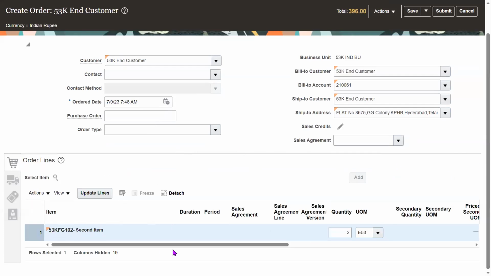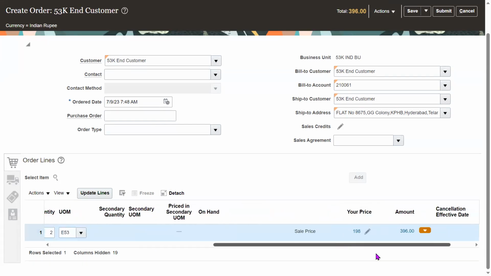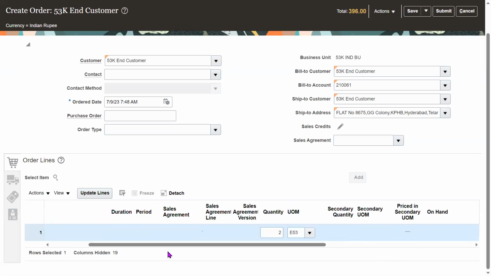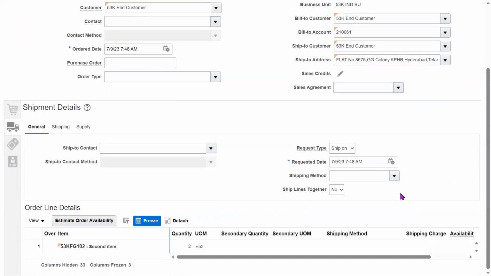Okay, I'm taking the back-to-back item and I'm entering the quantity as 2. And we have a price for this item. That's where the price is defaulted, since it is a back-to-back sales order. I'm selecting the ship method also.